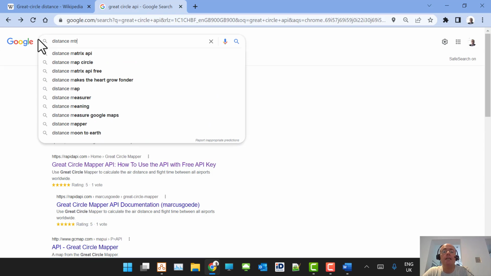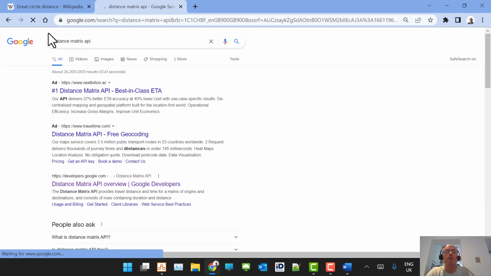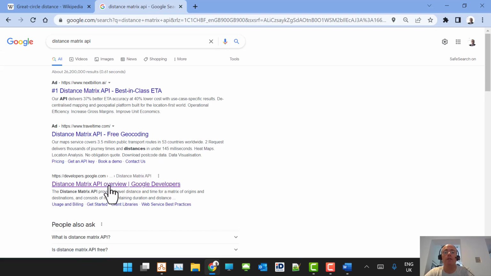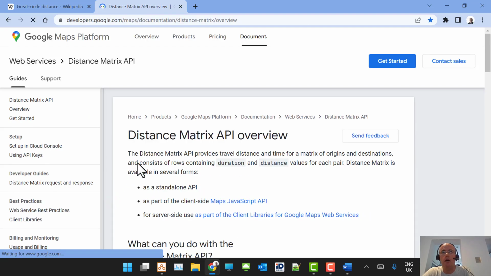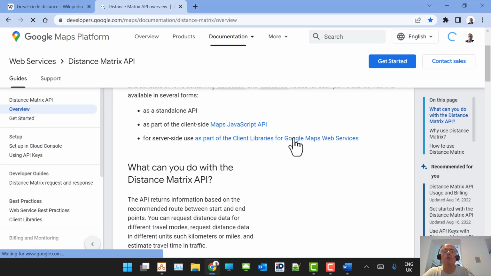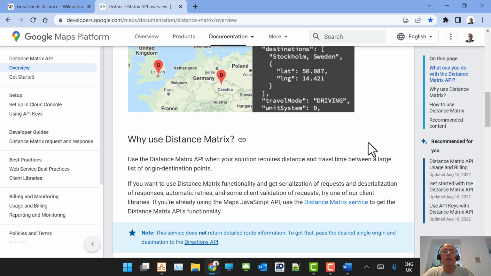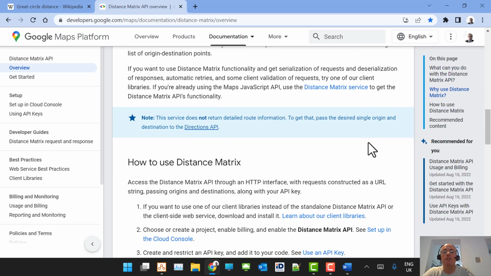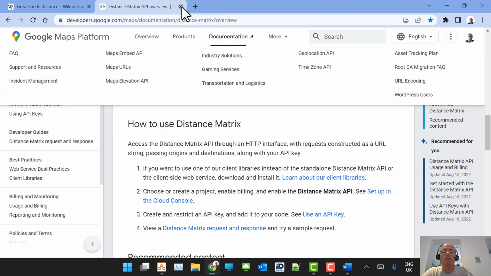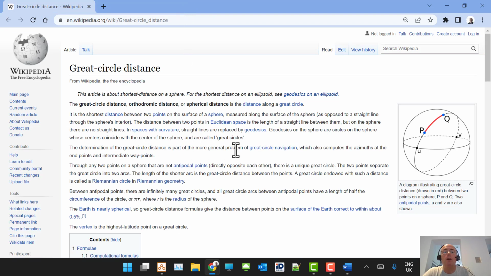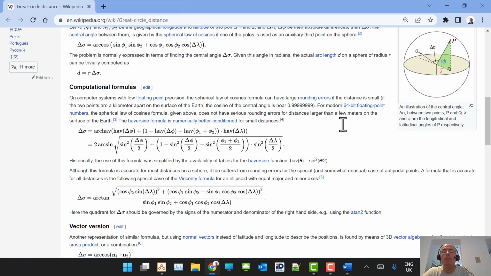But what is interesting is that Google has a number of APIs, as you know, including one called the Distance Matrix, which is one of the APIs that includes a Great Circle mapping capability. So if you move from A to B, whether it's a short or a long distance, you are essentially moving across the sphere of the Earth. So what am I telling you all this for? I'm telling you this for two reasons.